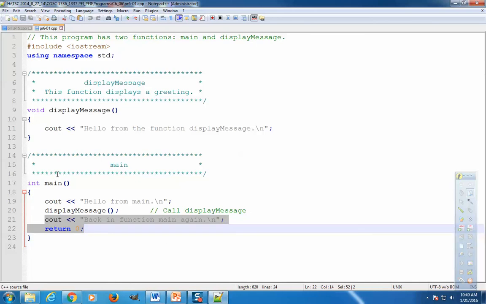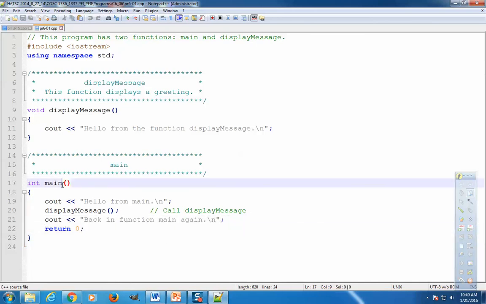We started on line number 17. We are the computer, right? So we start in line number 17. Then we go to line number 18. Okay, this is a body. Line number 19, display. Line number 20, call. So where is it? It's over here. On line number 9, we start. Line number 10, line number 11, we display a message. Line number 12, we go back. Where to? Line number 20, we check that we are done. We continue with the next line, 21, and then 22, and we end the program.